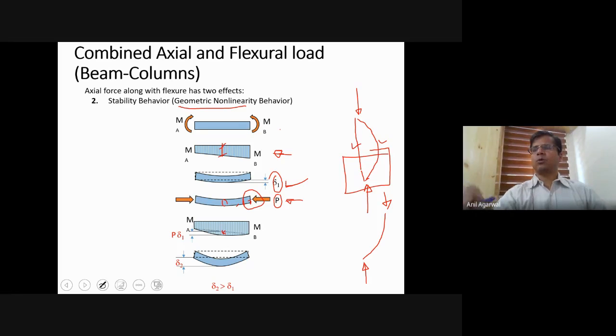For the moment, forget how this curved shape took place. Assume that it was already curved, and this P is acting. Now these two forces, P and P here, are not balanced. Force-wise, they are balanced, but moment-wise, they are not balanced. How will they be balanced? These two P's want to make the member go in this direction, but you need a moment that will bring it back in this direction. So there has to be a moment acting in this direction. Then only it will be in balance. And how much will that be? If this distance is delta, that moment will be P times delta.